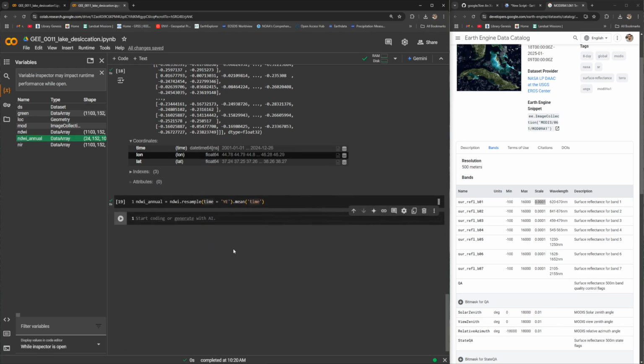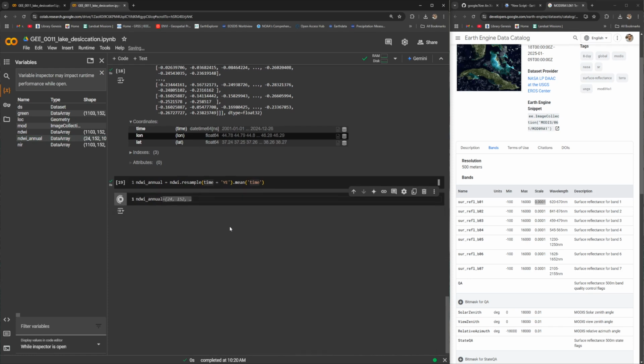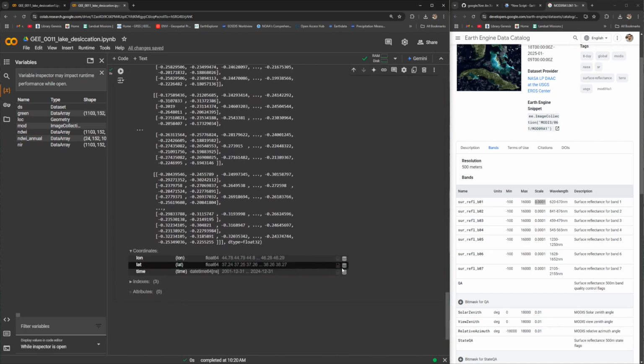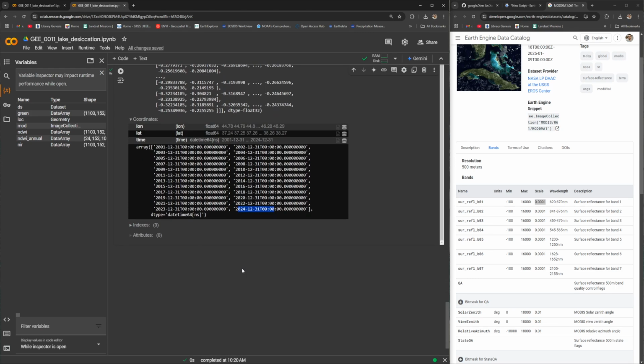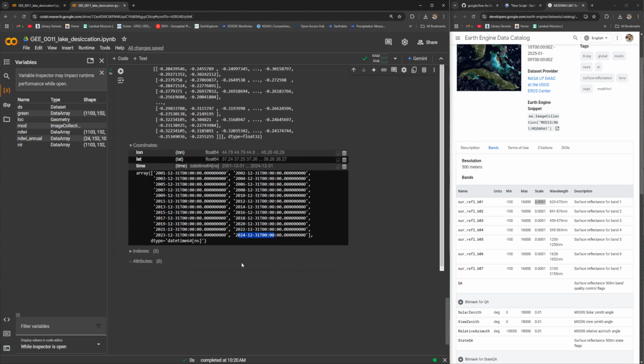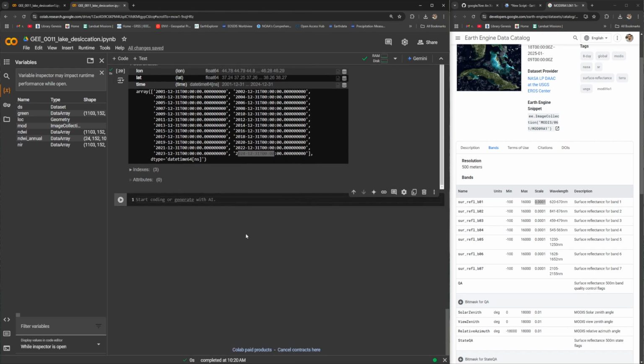Let's run the code and make a new one. This is NDWI for annual frequency. Now if you go to the time, you can see we have the average from 2001 to 2024. Everything is fine. And now in the final stage, I'm gonna plot the NDWI variation, the annual average NDWI for the targeted area. Let's call the NDWI annual and plot it.